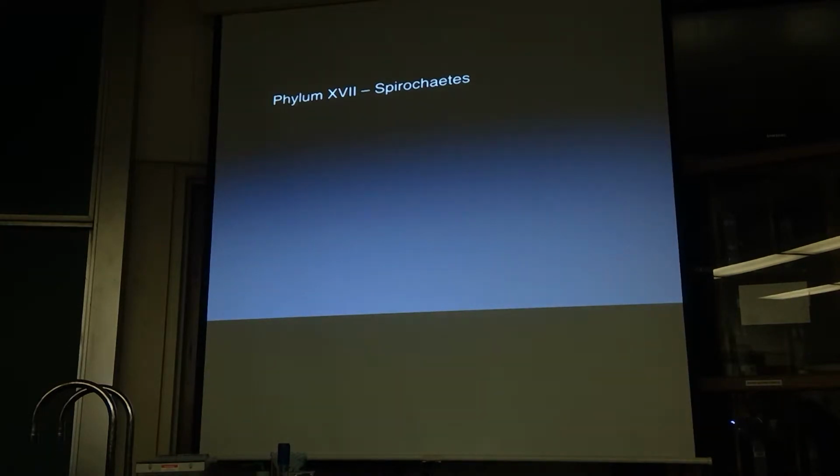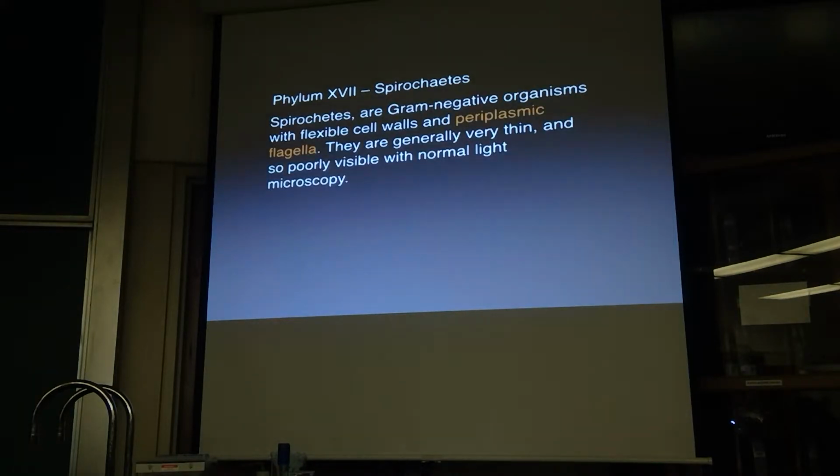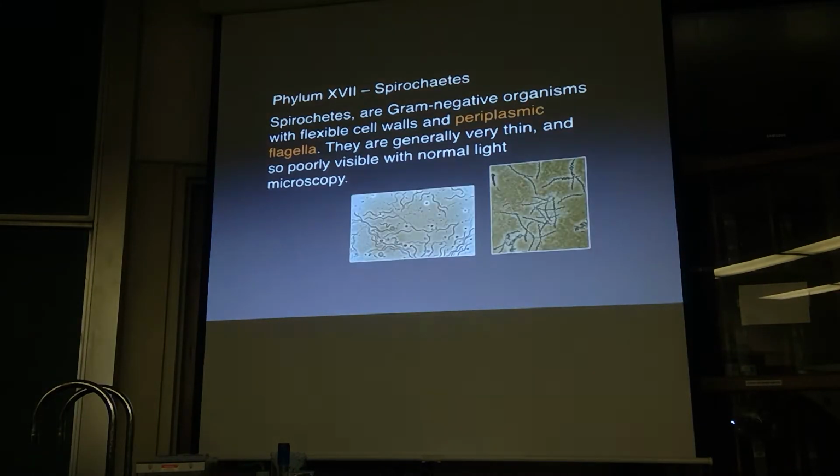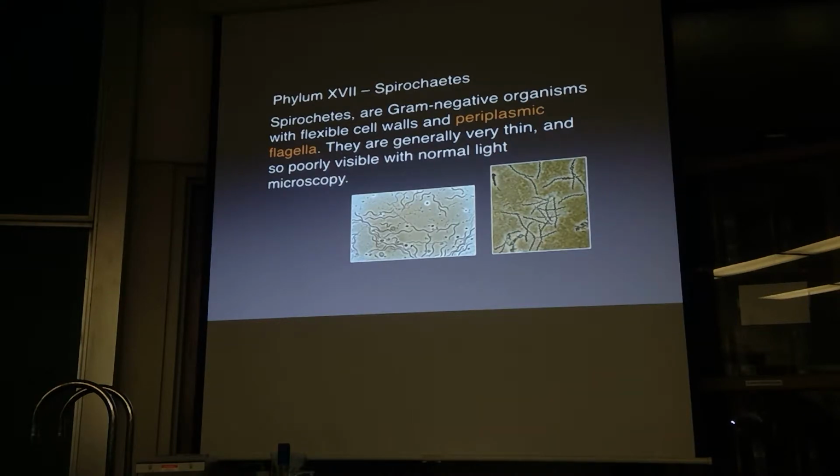And then the phylum Spirochetes. Do you remember anything significant about spirochetes? When I was talking about prokaryotic cell structures, there is a periplasmic space, and only the spirochetes have a flagellum in that space. So these are very thin, they're gram-negative, but they're very thin, spiral-shaped bacteria, and they have periplasmic flagellum. They're really difficult to see with a light microscope. They have to be stained especially to see them. So here you can see some images of spirochetes. Little skinny spirals, some loose spirals, some tighter spirals.